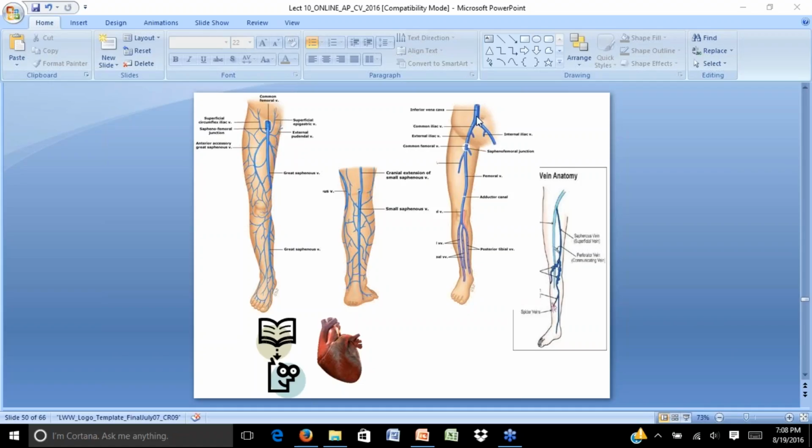Then it changes name to the external iliac vein. When is it going to change name? At the level of the groin. The femoral vein is in the femur, in the thigh, and when it passes up beyond the groin it is called the external iliac vein. If you have external, you have internal. So this little one you see here is the internal iliac vein. The internal iliac vein plus the external iliac vein form a common vein that is called the common iliac vein.